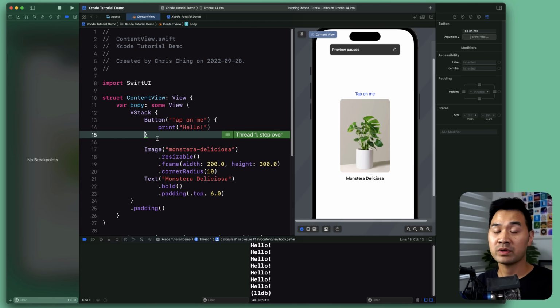There's obviously a lot more that you can do once your code gets more complex, but it's a little hard to demonstrate those things with this simple project. Again, check out the beginner app series that we have here on the Code with Chris YouTube channel, and it will talk about all of those things. What I want to show you next are some cool tips and tricks to make using Xcode a lot more fun and efficient for you.